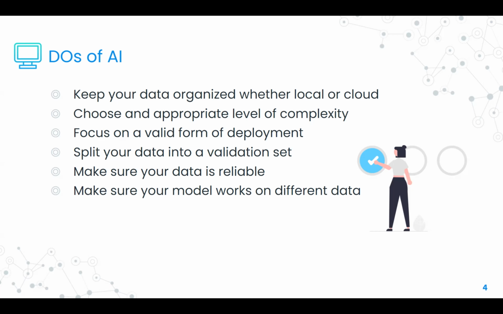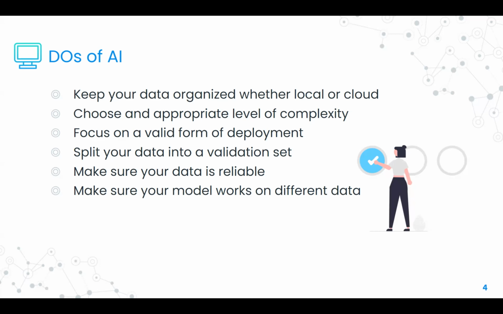And then, second last, we have: do make sure your data is reliable. A lot of times you have to make sure you're getting data from a valid source. Asking 5 of your friends what their favorite type of candy is, or something along those lines, is not considered reliable data. If you don't have a source for your own primary data, there are a lot of resources online that help you get data sets that have been used in multiple projects before, Kaggle being one of them. We're going to explore some other ways of getting data sets a little later on in the other workshops as well.